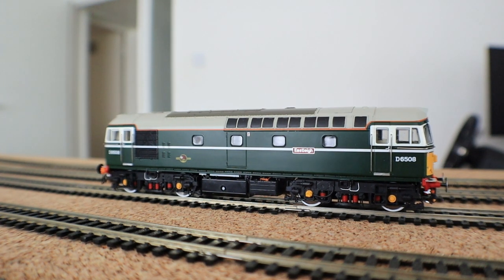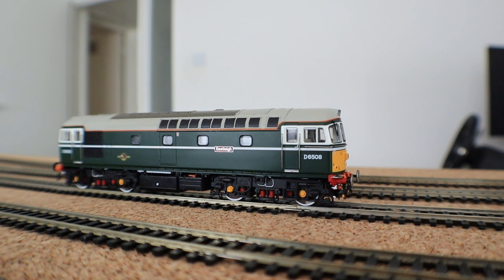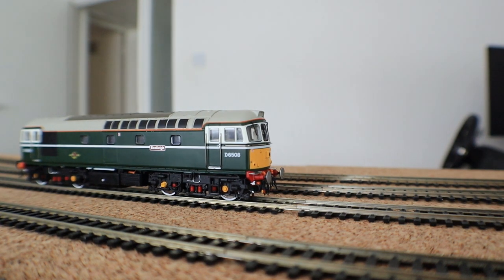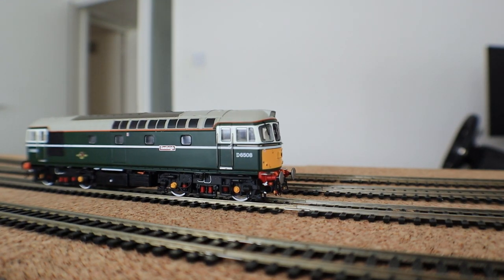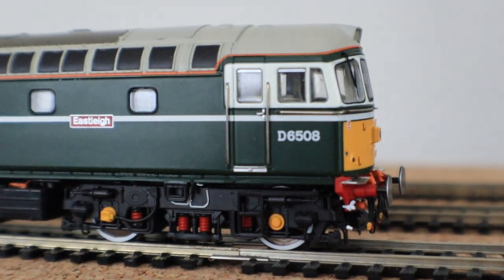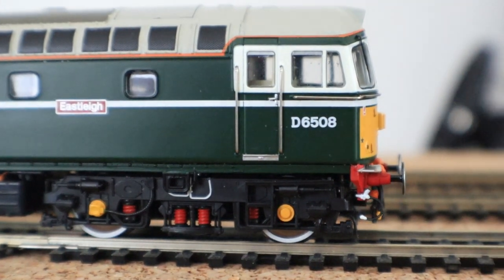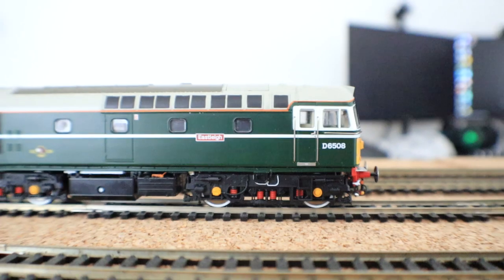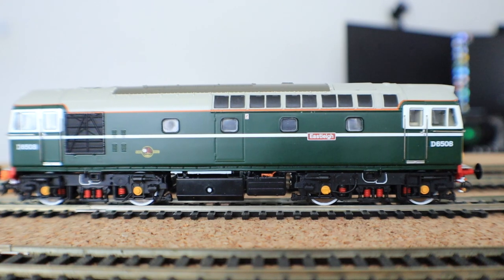Oh my God, look how smooth that is. That is probably one of the smoothest crawlers I've ever owned. I know I keep saying this a lot, but that is ridiculously smooth, and that is so slow as well. I haven't even run this thing in yet. I'll zoom in so you guys can see how smooth the wheels are, and look how slow it's moving. Never seen a model moving so slow and so smooth ever. That is amazing. Let's make it go the other way.